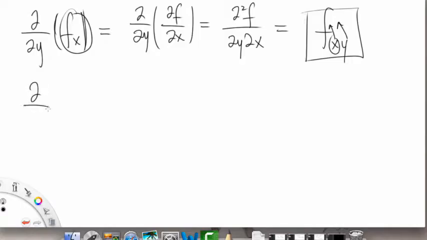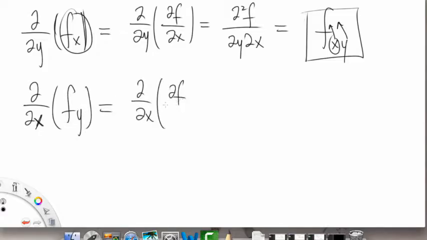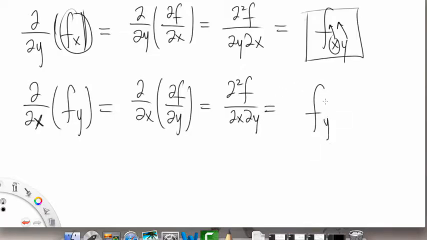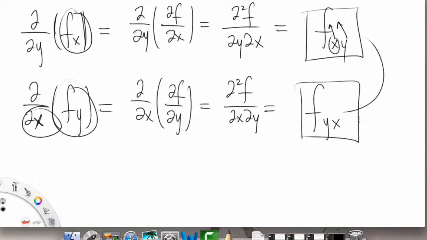Okay, and then let's say we would do the opposite, so differentiate partially with respect to x our f sub y. So this is going to be dx of df dy is equal to d squared f over dx dy, and this one, on the other hand, is f sub y, because that's what we started with, right? That was our first derivative, and then we add that x onto the end, because that's what we did just now. Okay? So both of these that I've just boxed, when you have a combination of an x and a y, or a y and an x, when you don't have the same variables there, these are called mixed derivatives, or mixed partials. Okay? So mixed partials.